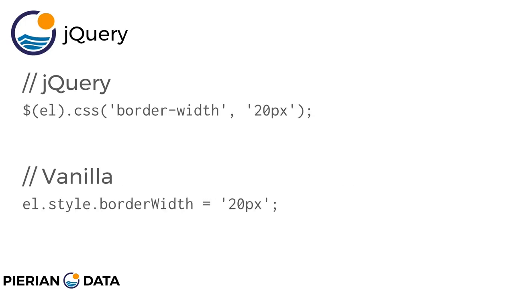Let's imagine another situation where you actually want to edit the styling of a certain variable. So here with jQuery, we have some variable called el, and here we've grabbed el, and we said .css, border-width, and then set it to 20 pixels. In vanilla JavaScript, you would have to call el.style.borderWidth is equal to 20 pixels. So hopefully you can see now that jQuery basically allows you to just input any property of CSS, any style property, directly using the .css method, and then as a second argument, what you want the changed result to be. And that's a better workflow as far as being more robust.